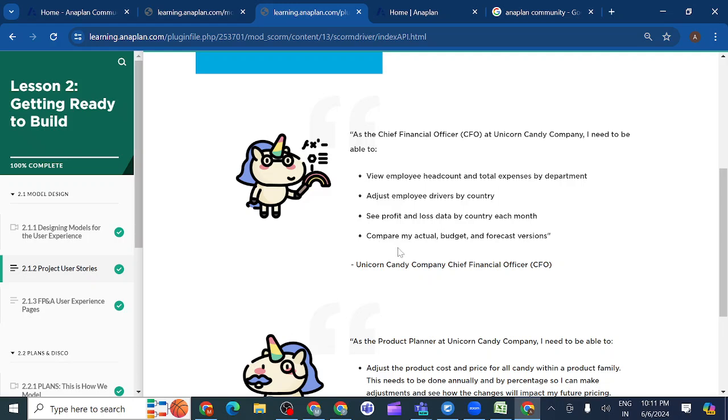And then he needs to compare actual, budget and forecast versions. Already I told you, these are variance reports. Variance is nothing but what we estimated in the past versus the actual result we got. So what is the difference? How much are we lagging? Why are we lagging? If you know the comparison, or variance report, we can understand whether we are on the right track or going on the wrong track. Can we understand or not, if you watch the variance reports?